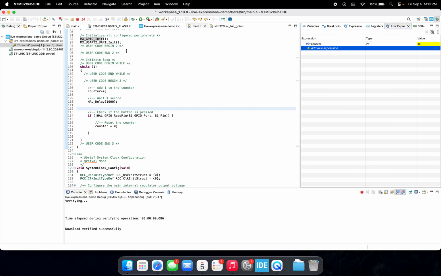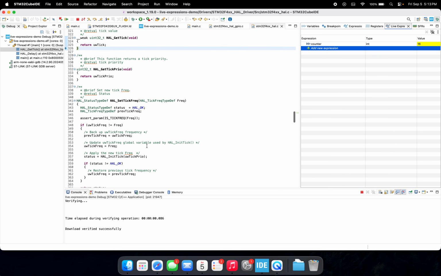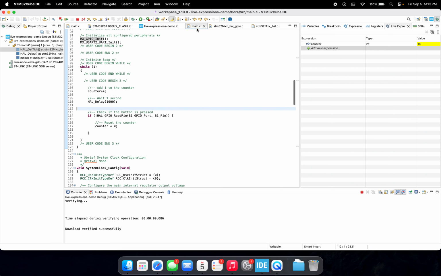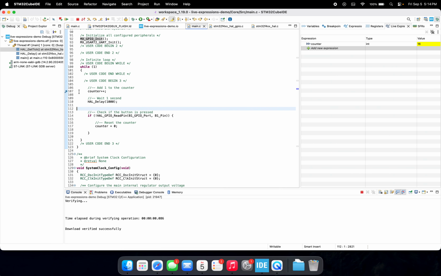So what we can do next is pause this program. You can see the counter stops counting up, and we might want to add in a breakpoint. So we'll go back to our main.c program. It changed the tabs for some reason. If we toggle a breakpoint just by right-clicking at the right line, I secondary-clicked at this counter line here.